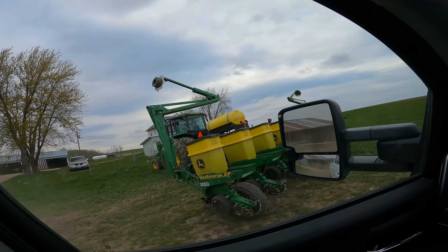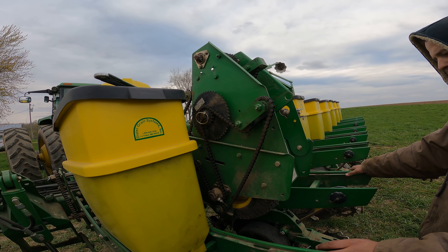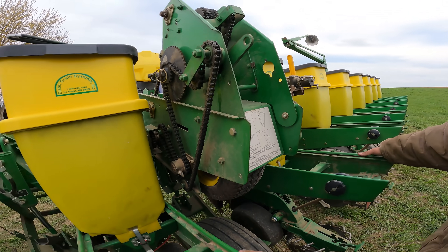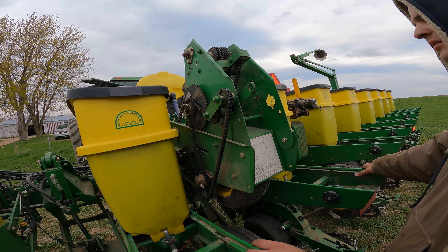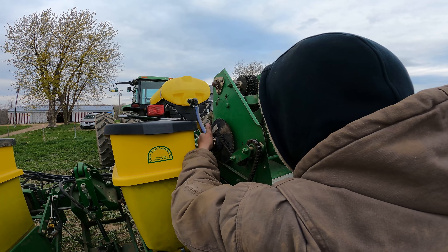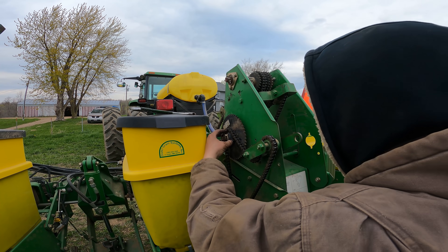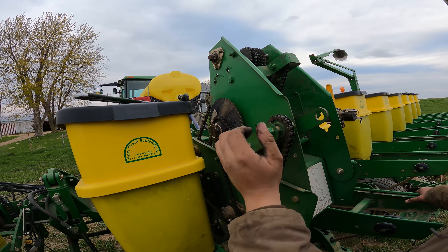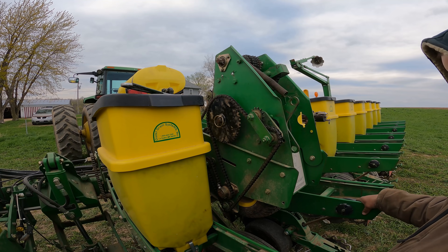He's heading out to start planting at my place. Now he broke down — he got started out there. Fortunately I hadn't left yet, so let's go see what went wrong. I didn't even go 10 feet. It did it the second the planter hit the ground. I don't know if it's the shaft getting loose — that shouldn't be moving like that. But I can get some shims behind there and actually tighten that up. This is obviously crooked now. There's got to be something making it jump.